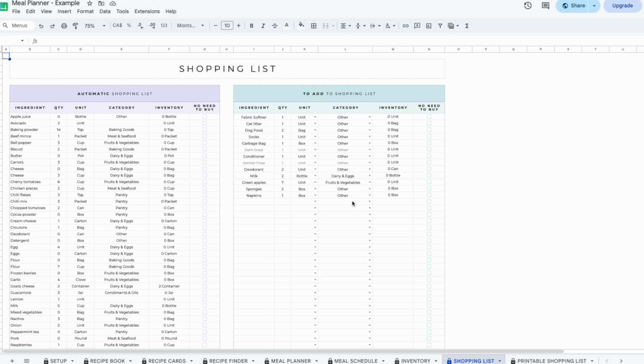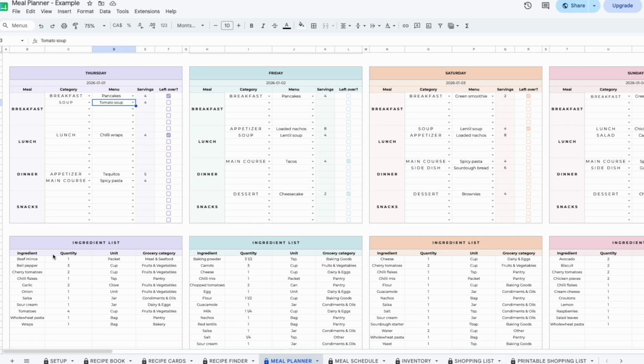So this is the shopping list tab. You can actually see that the goat's cheese I added from the inventory, which I said we'd run out of, has actually added to the automatic shopping list. If I decide there's no need to buy it, actually, I've found some more in the fridge, you can just tick it and it will cross off. All of these other ingredients have either filled from the inventory or actually come from the meal planner itself, because when you click on here, you've got all of these ingredients that you need to buy for these recipes.